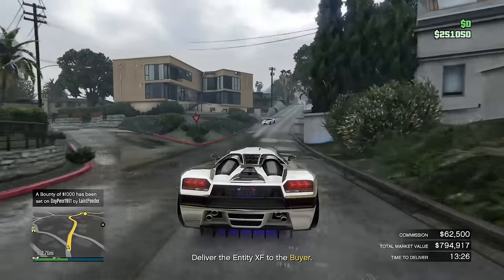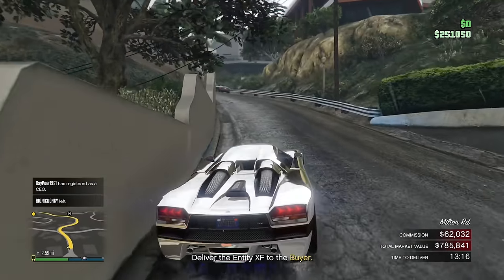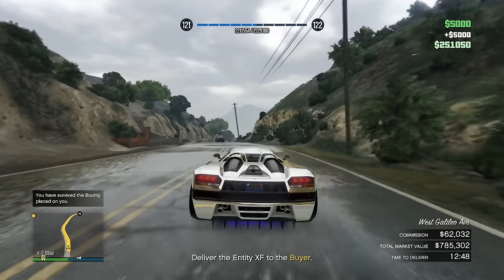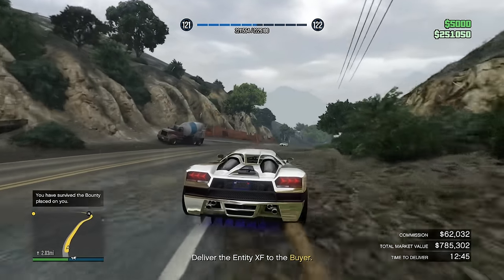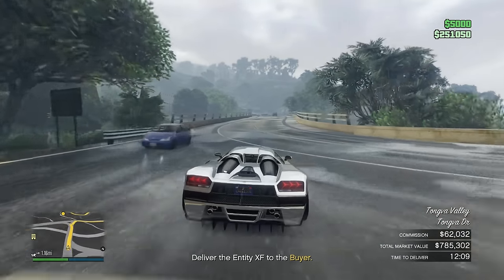And that car just turned into me. My commission didn't go down, but my total market value went down. Okay, I wrecked there. That's on me. Oh, I just survived the bounty that was on me. Okay, that's good. I do not want a target on my back. So I got paid $5,000 for surviving that. Oh, are we taking this to the vineyard? Oh, that's where we're taking this.